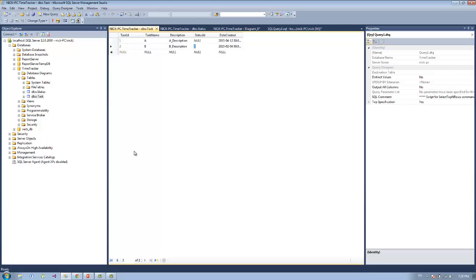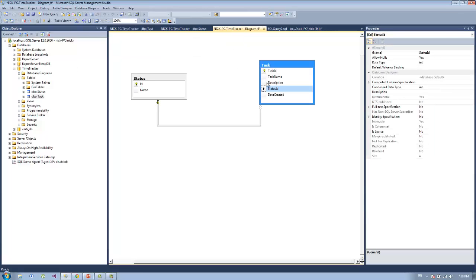So this is the relationship between these two tables, the relationship that we just created, and we can see the diagram I'm just showing you.